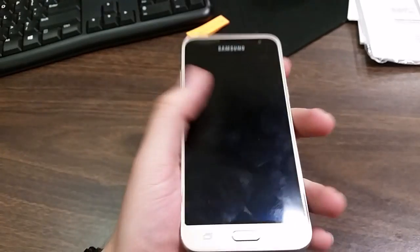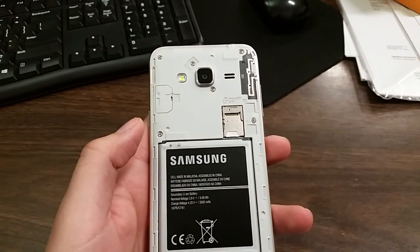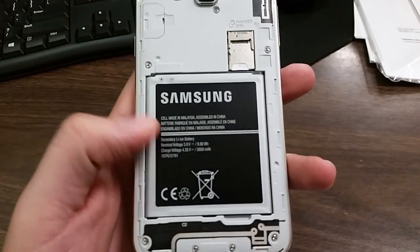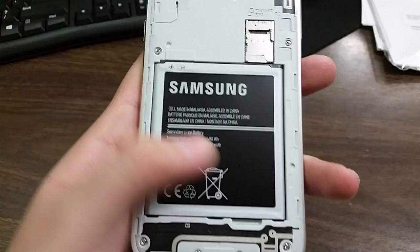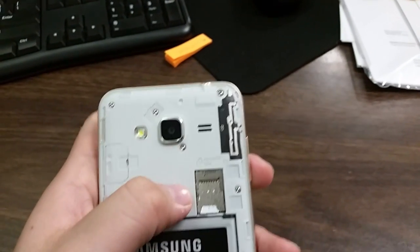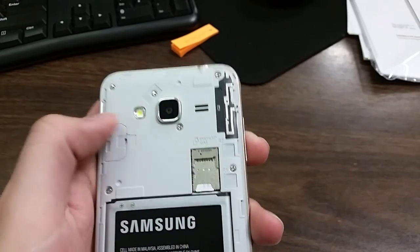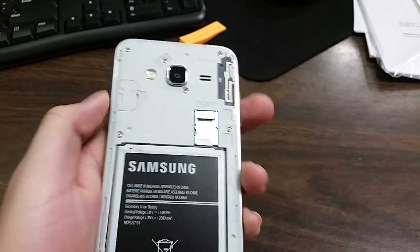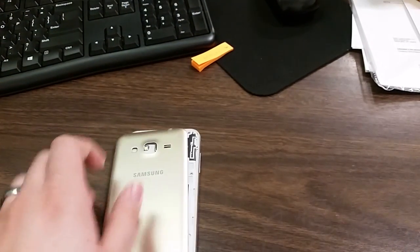So let's take a look at how it looks in the back. So here we go. This is what it looks like in the back. You do have your nice 2600 milliamp battery. Then your SIM card and also micro SD card that you can put in. So let's put it back together and let's get fuller into the review.